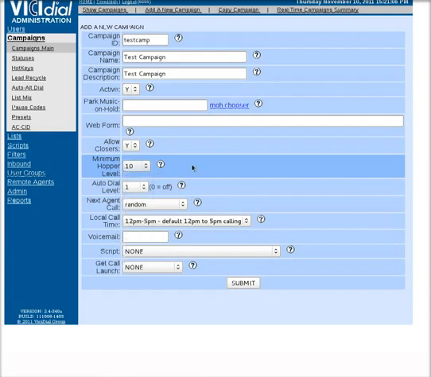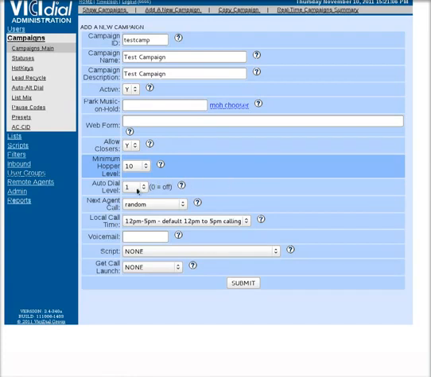The hopper resets itself once a minute. So with a hopper level set to 10 and a dial timeout of around 20 seconds, 10 is enough for you to make 3-to-1 predictive dialing and call for a full minute, which is the amount of time it takes to reset. If you're going to be calling in a higher ratio than 3-to-1, then you can set it up to 20. Personally, I wouldn't suggest a single agent on a box ever be dialing in higher than a 4-to-1 ratio unless they have some sort of mathematical algorithm doing statistical analysis on the leads they are dialing.